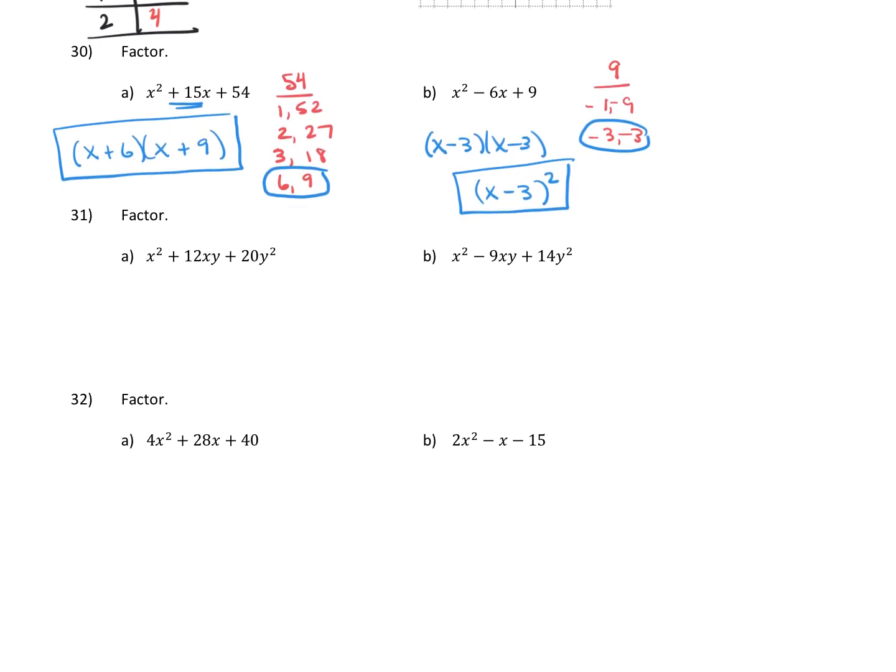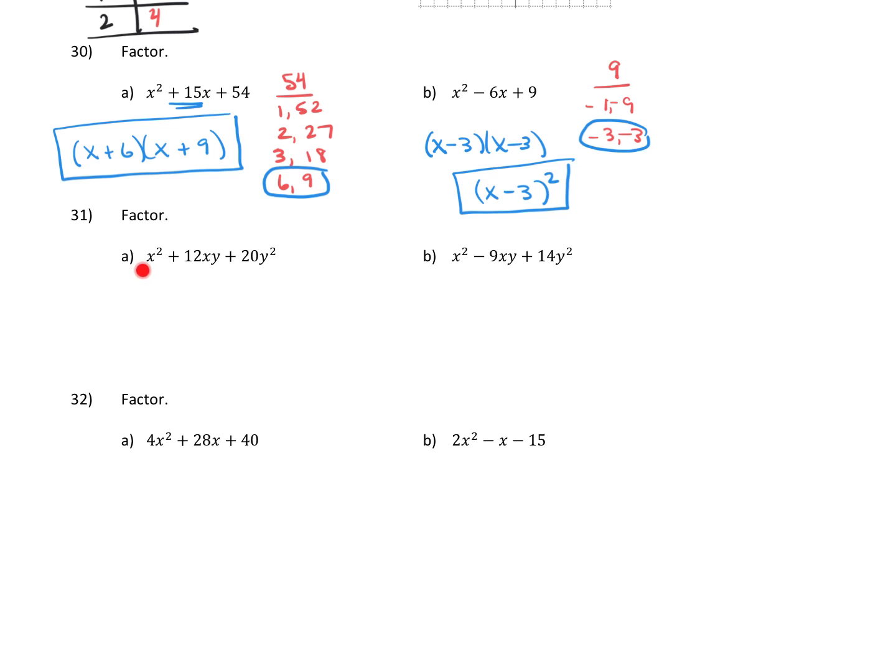All right, number 31. Start by looking for a GCF. There is no GCF, but you might notice, oh, we've got these y's in here that our first 2 examples did not have. So that's okay. I'll show you how to take care of the y's, but there's no GCF. Then we say it's an x squared trinomial. So it has an x squared and then an x, and then this term of just the 20. Again, there is this additional y and y squared, but I'll show you how the y's come into play.